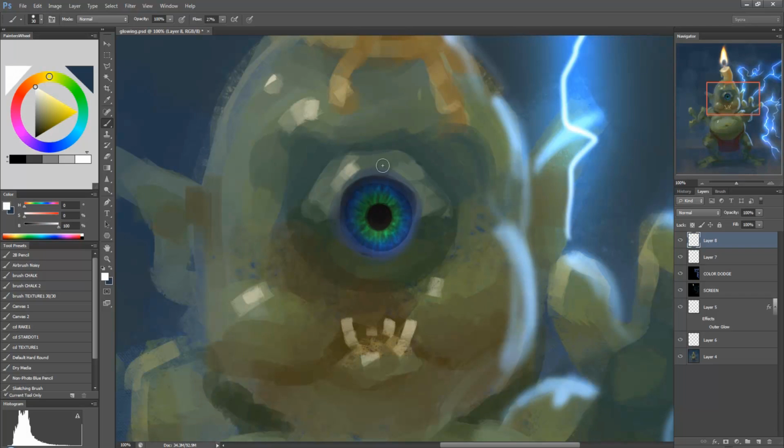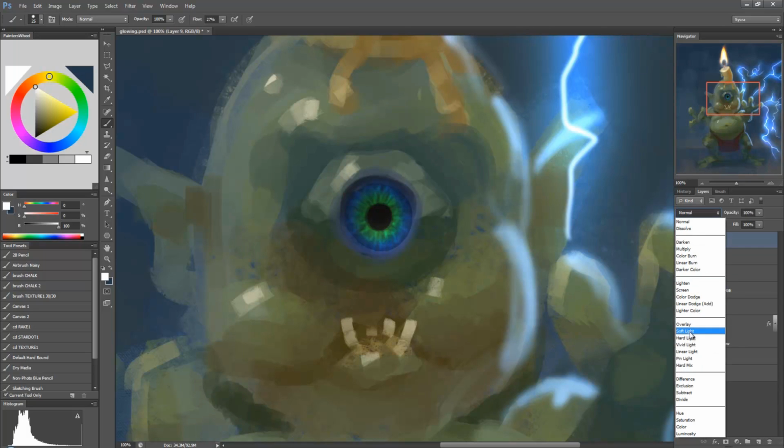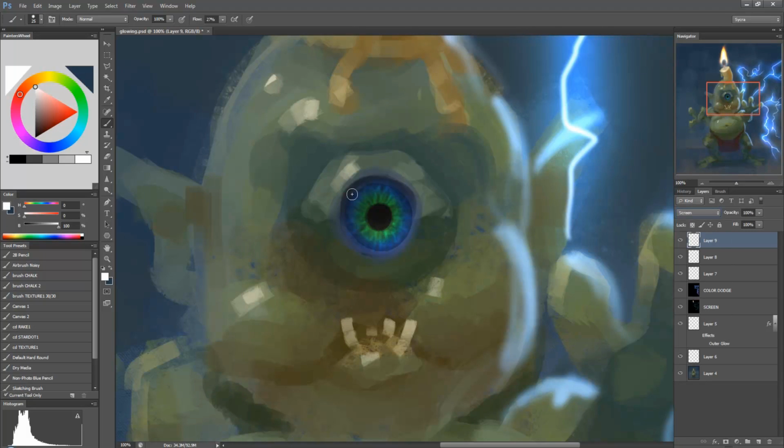And now I can create some of that highlight. So you can use a circle highlight like that. That works well. You could also make a new layer, set it to screen, and just paint in maybe the environment as a highlight.